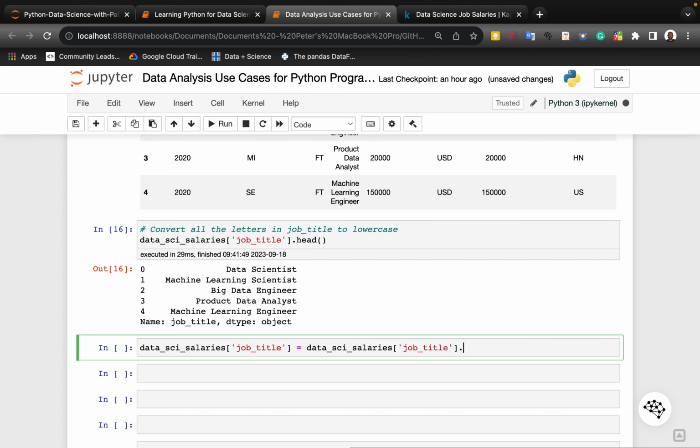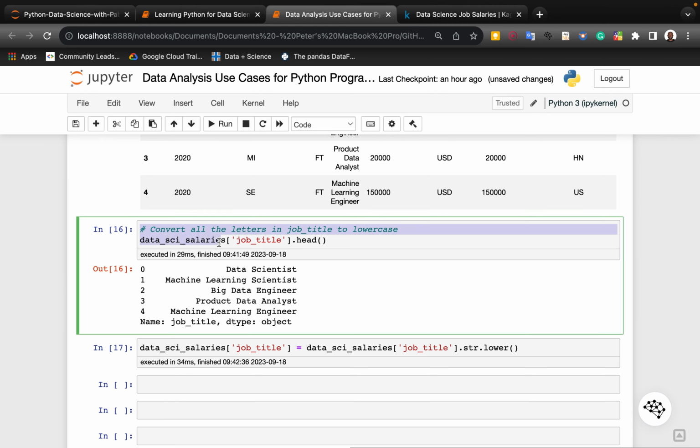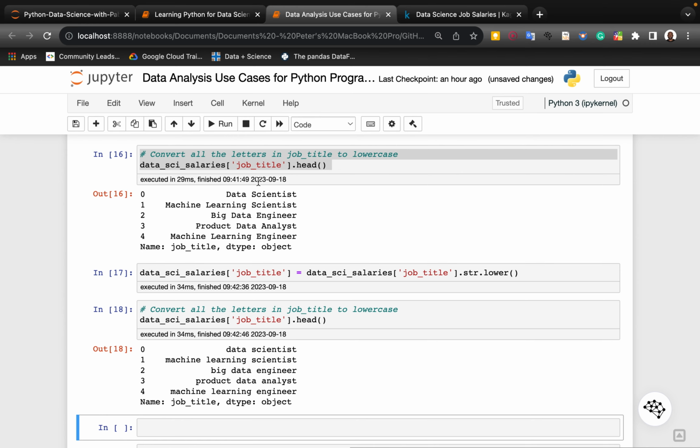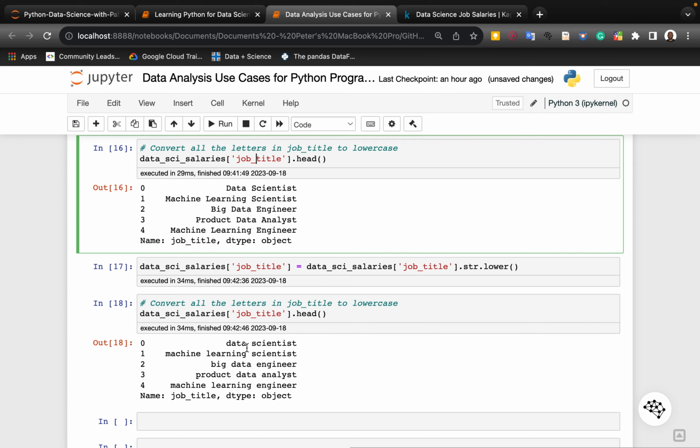Then I'm going to use dot string dot lower. Right. So what this is going to do is you're going to see all these guys change. So once I do this, and then I simply copy this over here, you can see what we have going on. Aha! You can see that the strings have been converted to lower cases using a functionality dot lower, string functionality dot lower.